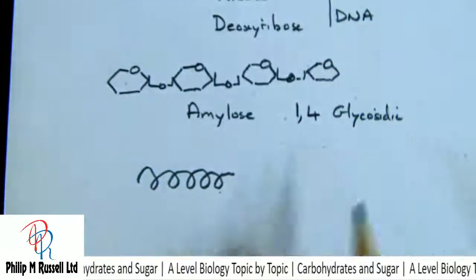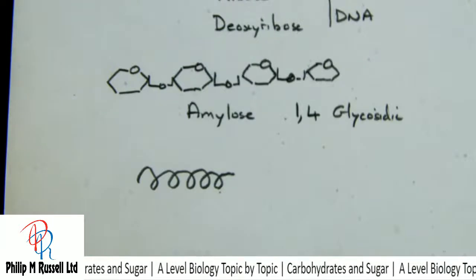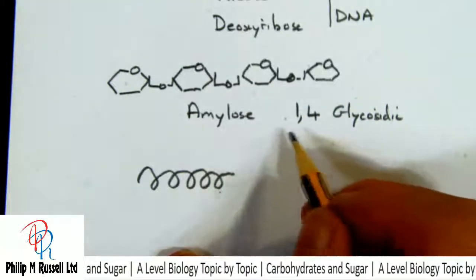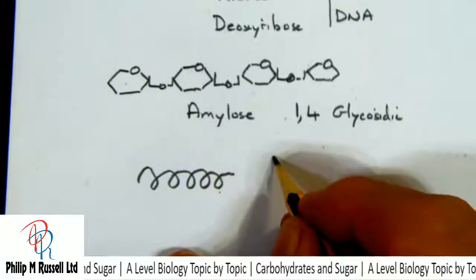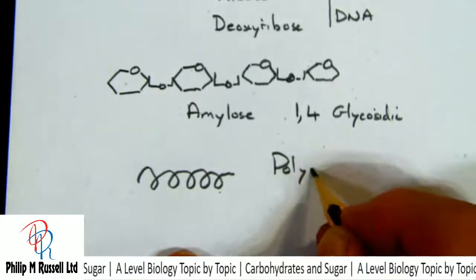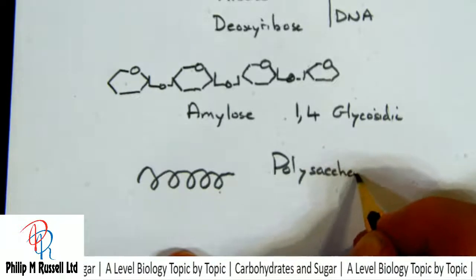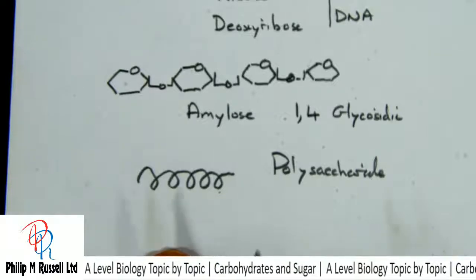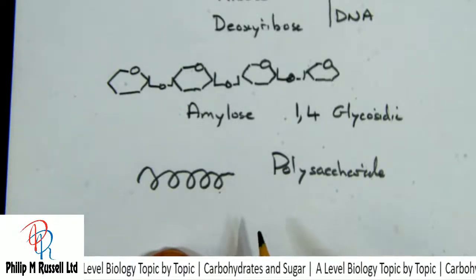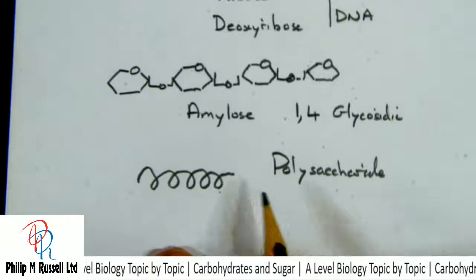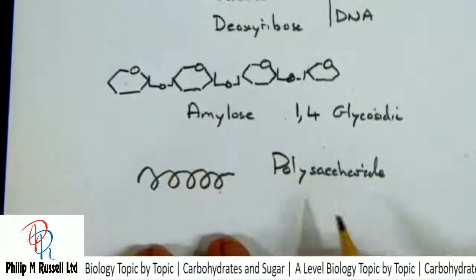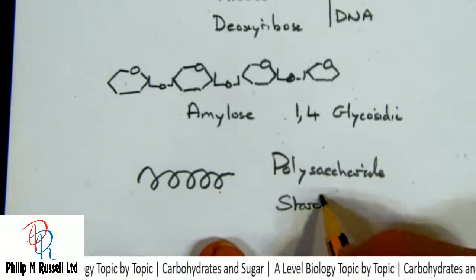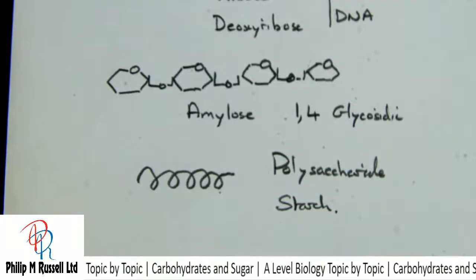Now this is going to make this, which is now a collection of saccharides, so I'm going to call this a polysaccharide, and it's going to make this polysaccharide more compact, less soluble than the simple units that made it up, and this is going to form something which we'll be more familiar with by the name of starch.